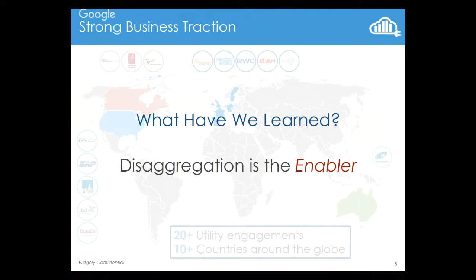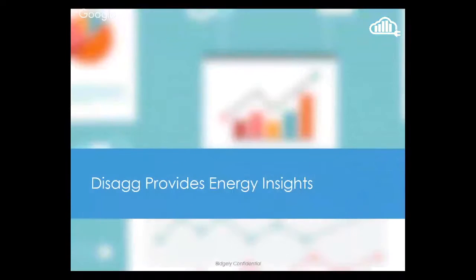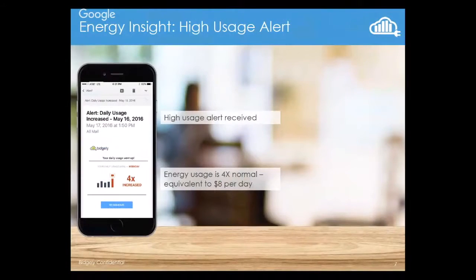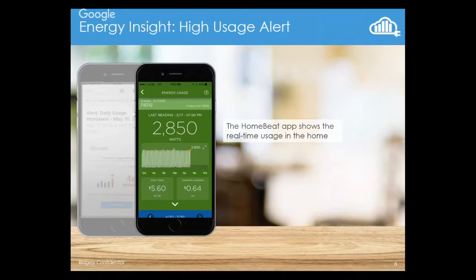And so what I'm going to show you today, just as very quick examples, are some of the use cases that we have identified. Some of them are very simple conceptually, but they've been proven to be very engaging for customers. A typical thing is when you start providing simple energy insights, like a user receives an email once we detect that his usage for a certain day, either on the total energy or on a single appliance, has gone way over the average. And so he receives a notification, and the user is then led to look into the application.